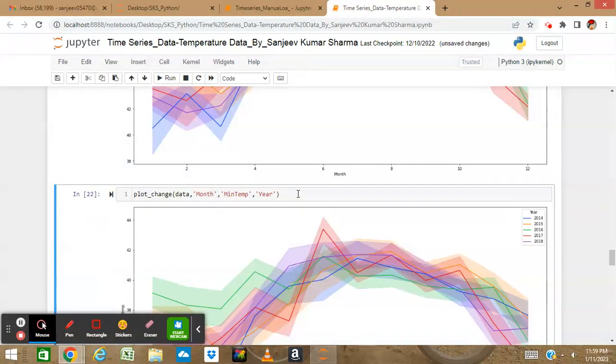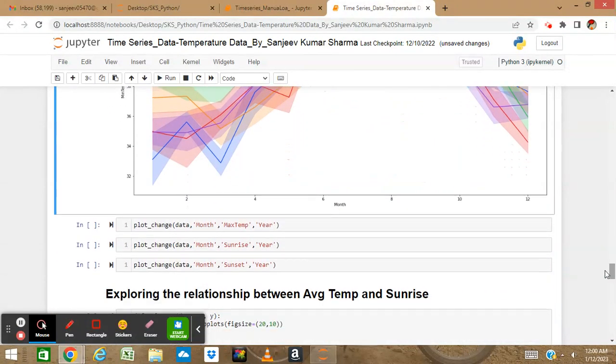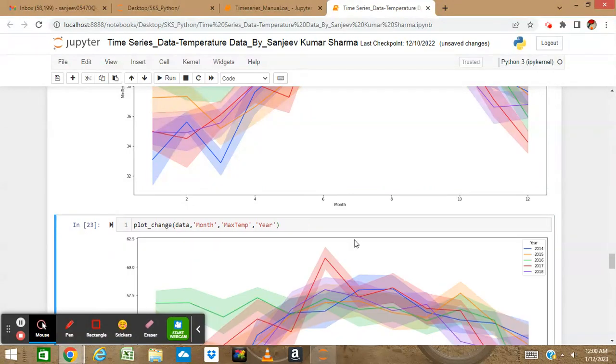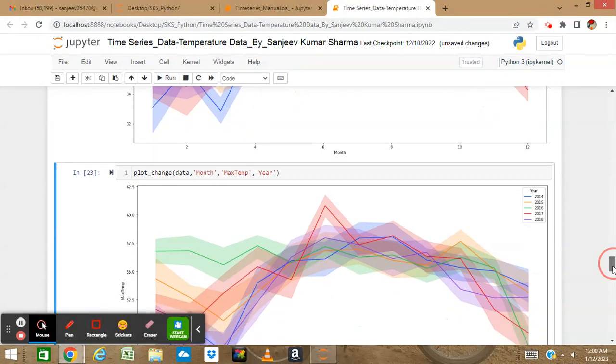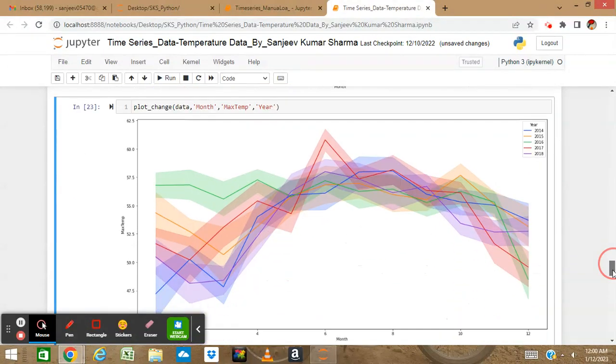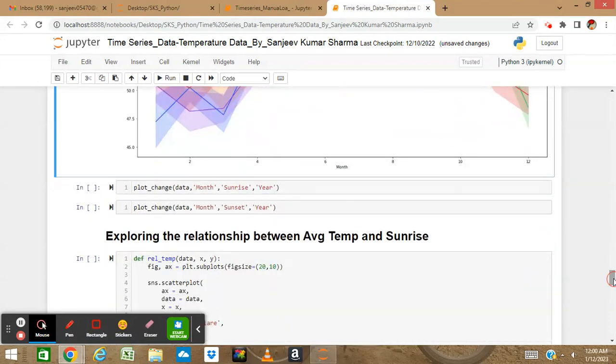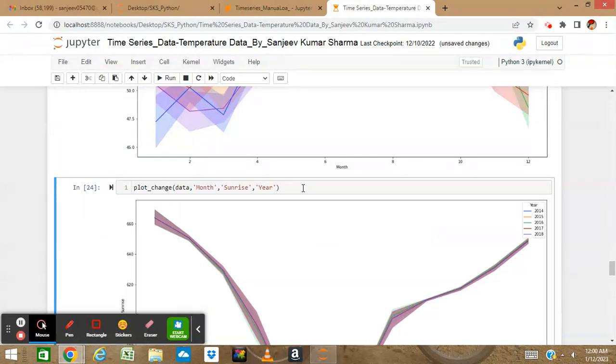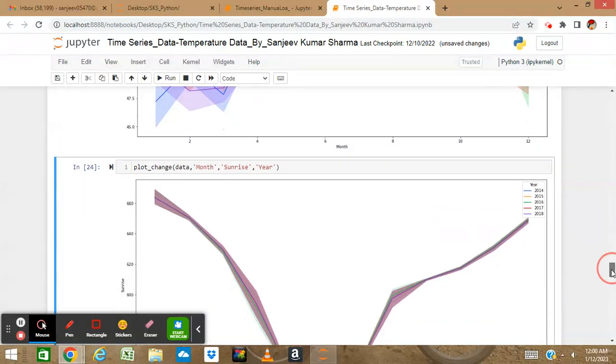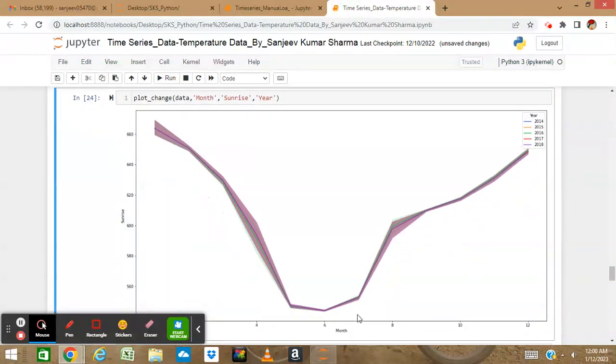It's always a good way if you want to see the whole data in one place, right? It's a beautiful chart and you can compare everything. You can see the maximum temperature, when it was actually maximum. So I can see 2017 is almost the highest, right? This was almost 63, you can see 61 almost, right? If I want to see the sunrise time, I can see below is month 6. In month 6, the sunrise is always going to be earlier, right?